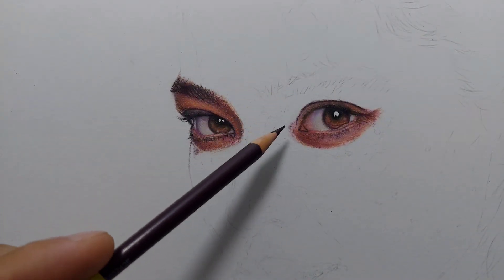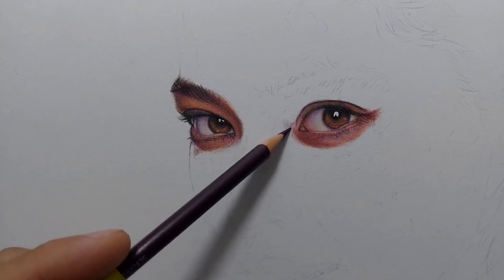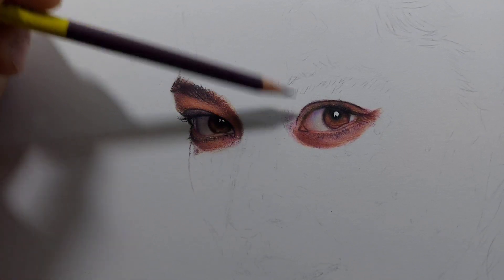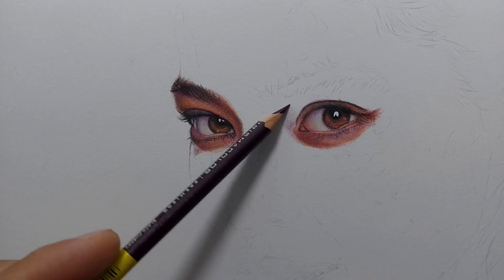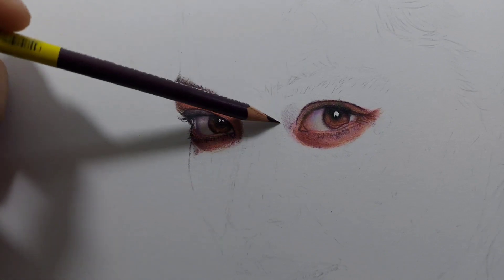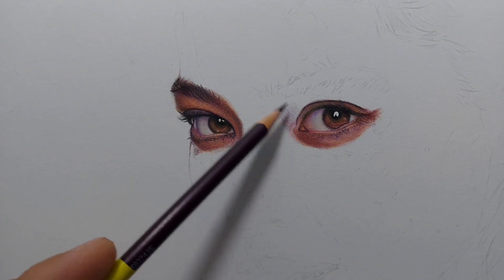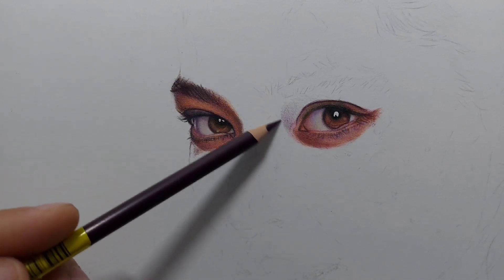This is the entire process of this new technique that I've been experimenting with for the past couple of days. I hope you don't skip the video because you will learn something, especially if you struggle with colored pencils, particularly Prismacolor. You will learn something different, something new, but something that is possibly easier to do. This is called the dry technique. The goal of this technique — I'm not saying that you abandon the burnishing — this is just another way of dealing with Prismacolor. So here we start, as usual, with the layering.